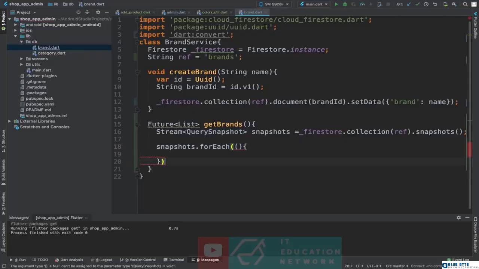I don't know what's the issue you're trying to give me, guy. Type of null can be assigned to type of query snapshot. Okay, we'll give this v, v being the value that's going to be returned. Oh, we better write snapshot. But these names are kind of confusing, so I'll just leave it snap.